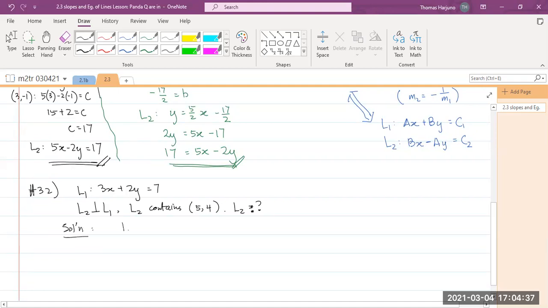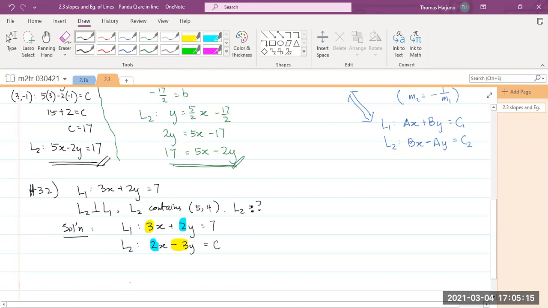Now, because line 1 is perpendicular to line 2, the standard form must have the following phenomenon. The coefficients get switched, and you change one of the signs. So in this case, I switch the 2 and 3, and then I switch the sign of the 3. No, not both of the 2 and 3. You just switch one of the signs. In this case, the 3 becomes -3. The 2 stays 2. Okay, equals a constant.